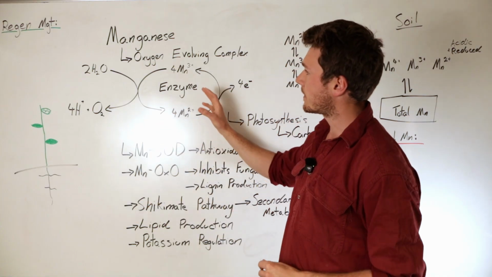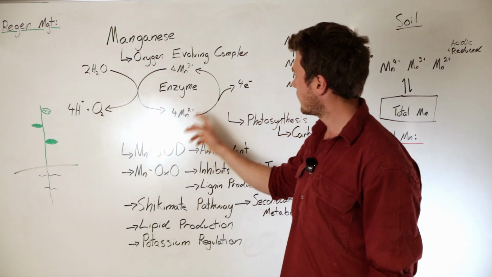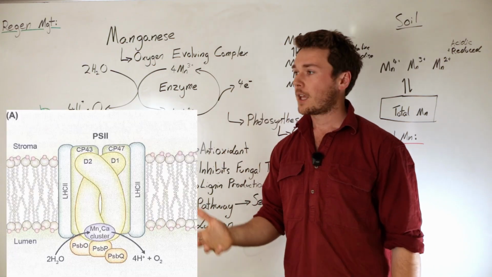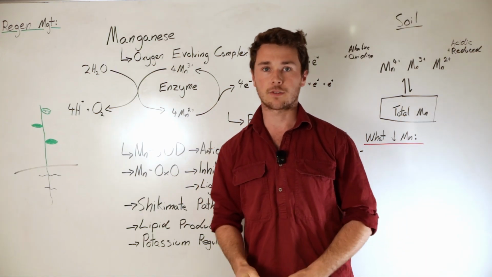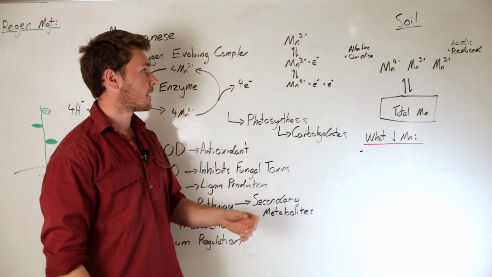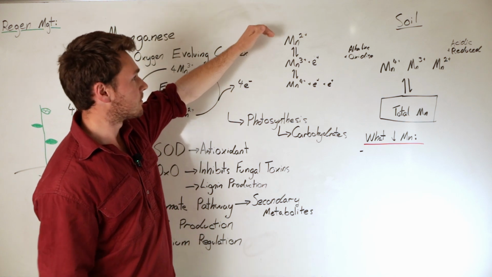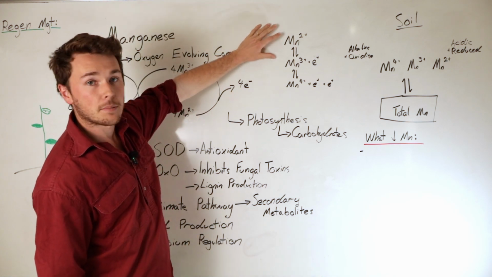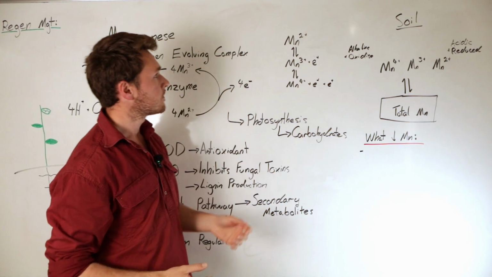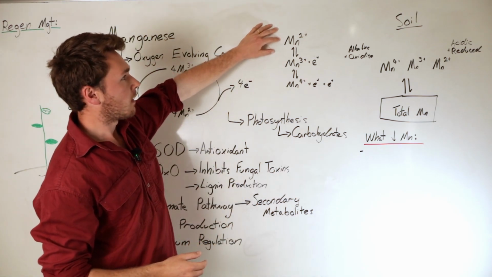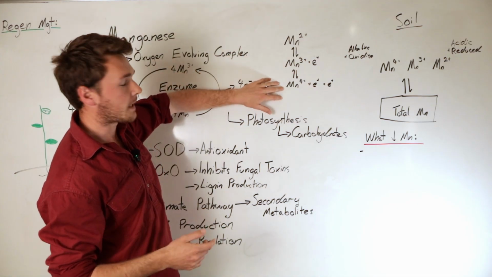The reason why is that plants take up water, but they need to split that water into hydrogen, oxygen, and the electrons, which are then used in the electron transport chain. What manganese is very useful for is holding and passing on electrons. And so similar to iron, and we talked about that in our previous video, manganese has multiple oxidation stages or phases. So manganese typically in the plant exists in the reduced form, or the form that has the most amount of electrons, and so has the lowest charge, of manganese 2+. There's 2 other phases in the plant, that is manganese 3+ and manganese 4+.